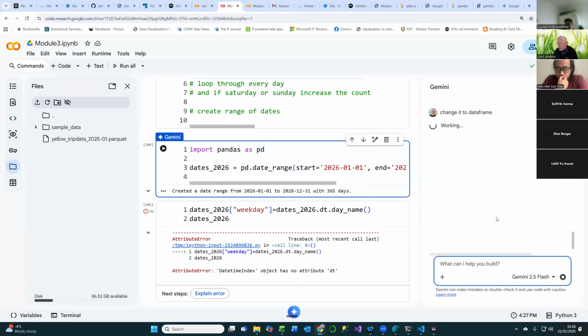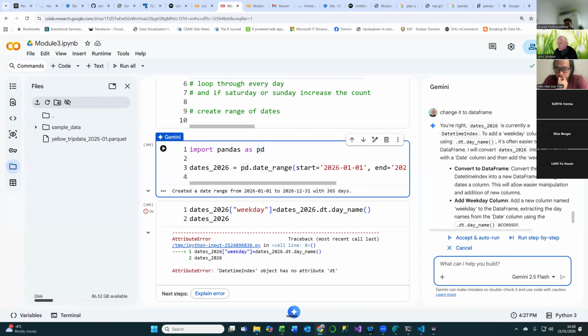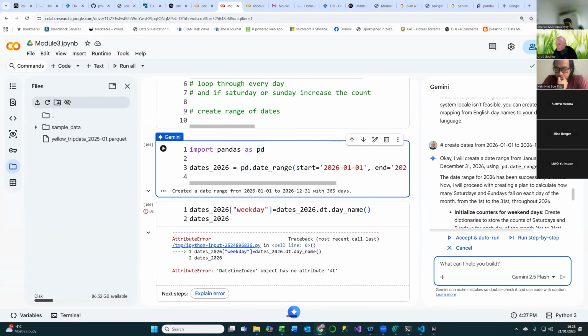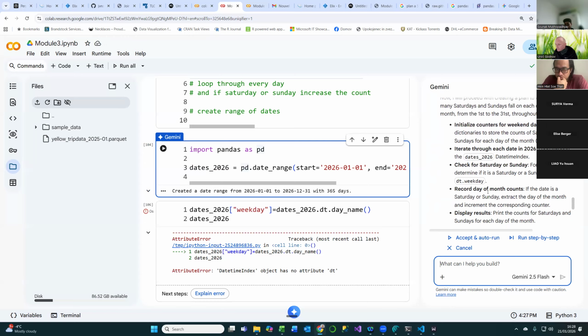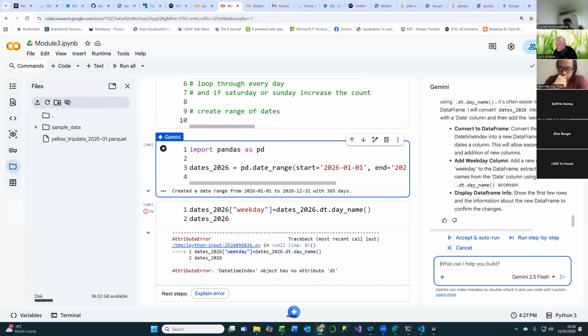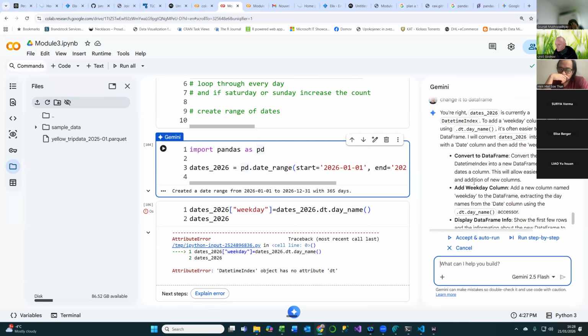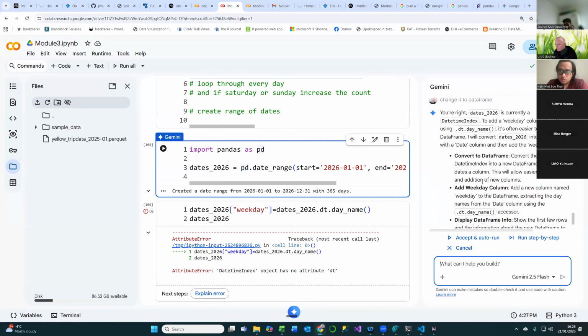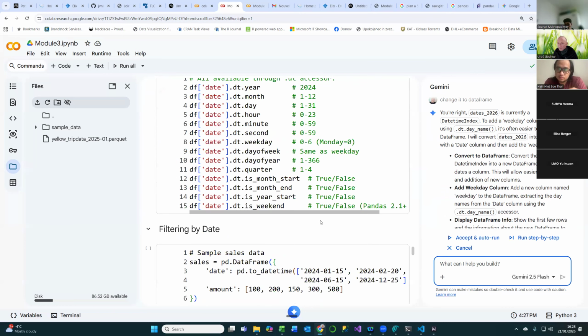How would you actually start developing this part? And it didn't do anything.